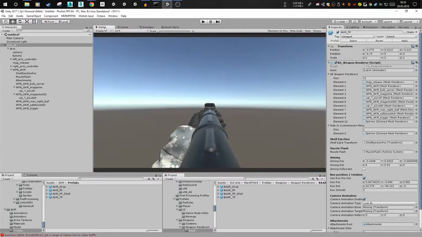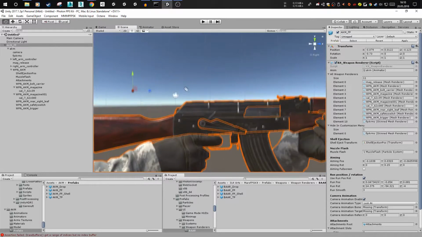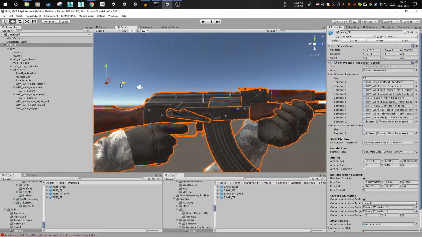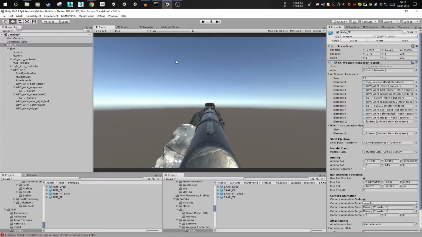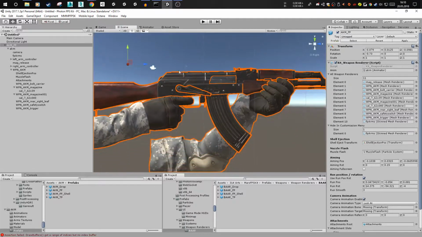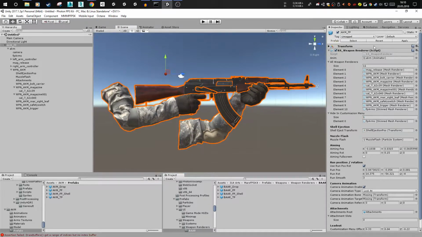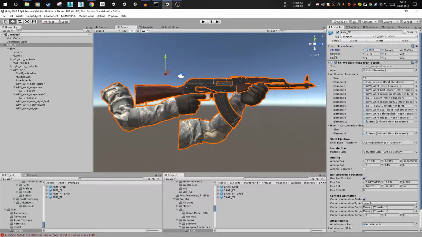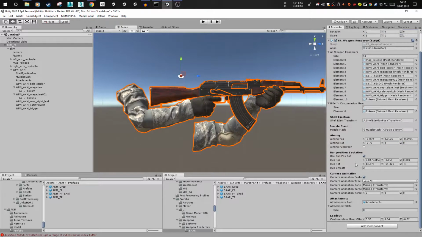And just move it a bit backwards, how much you like it. So like that, it's really up to you. And then don't forget to copy position and rotation to the correct variables down here. And then we just need to reset this back to 0. The default run position will probably be good for most weapons.